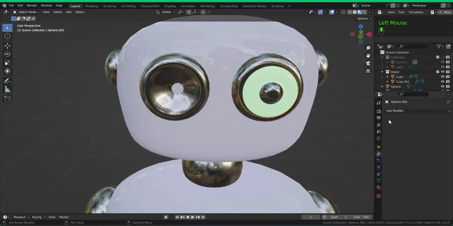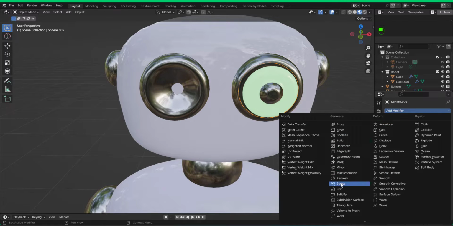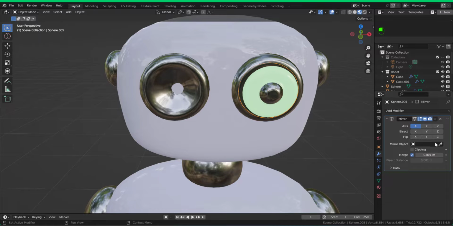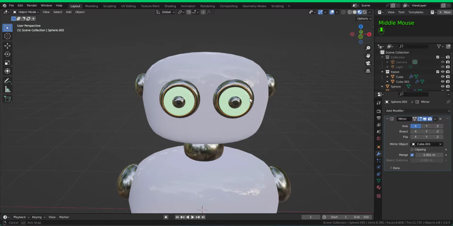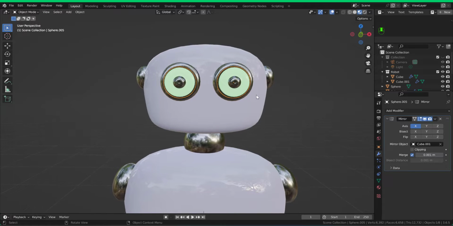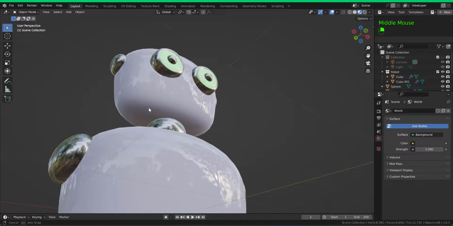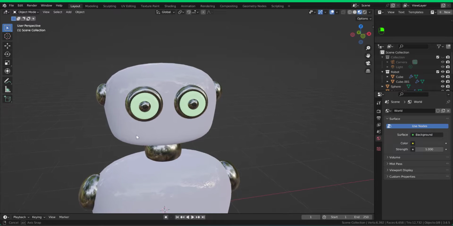So I do want to mirror my eye here. Come to the modifier properties, add a mirror modifier, and use the eyedropper to select the head. So now we have a very quick set of eyes for our robot.